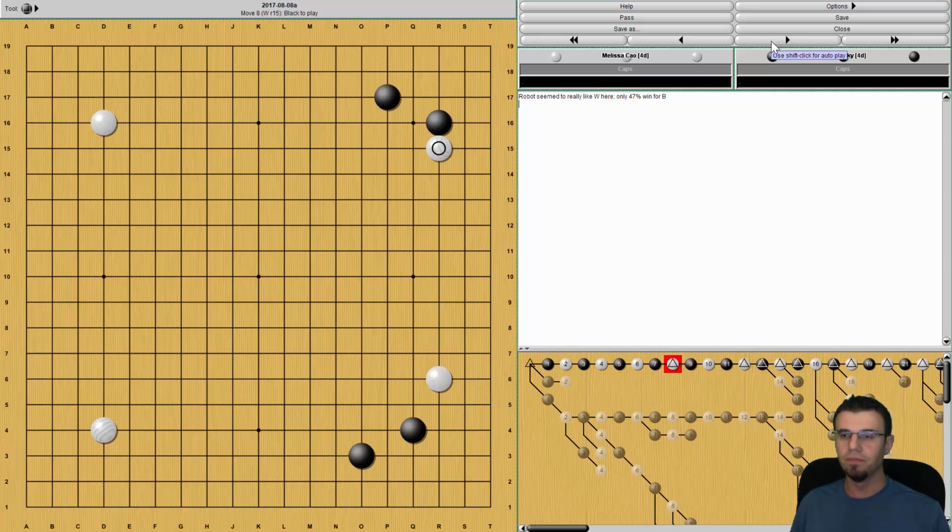Anyway, this move is interesting. We saw this type of attachment actually played in the Lee Sedol game 5 against AlphaGo. That was now well over a year ago, almost a year and a half ago. Melissa tries it here, and I sort of blindly follow the standard variation without too much thinking. I don't think there's anything else to do here.